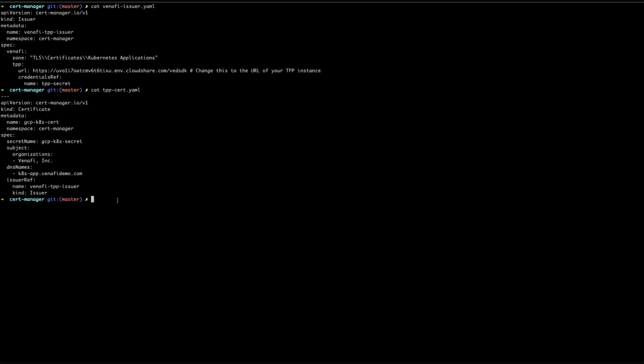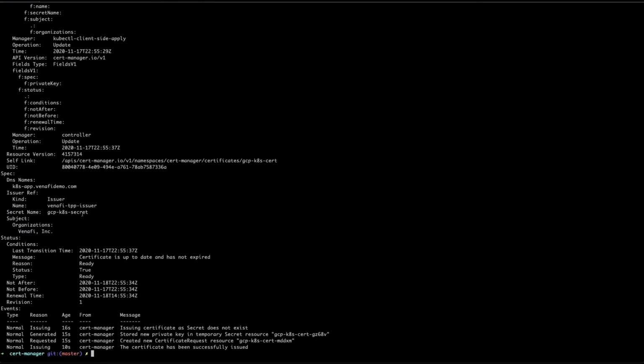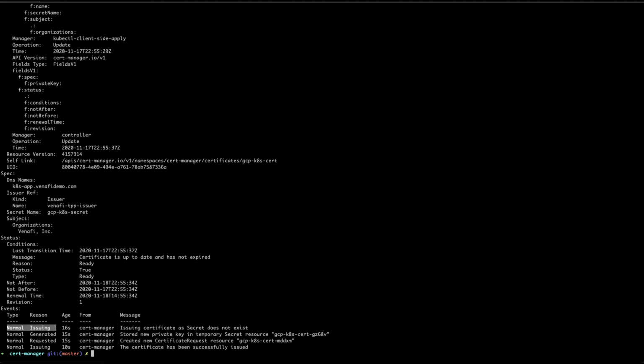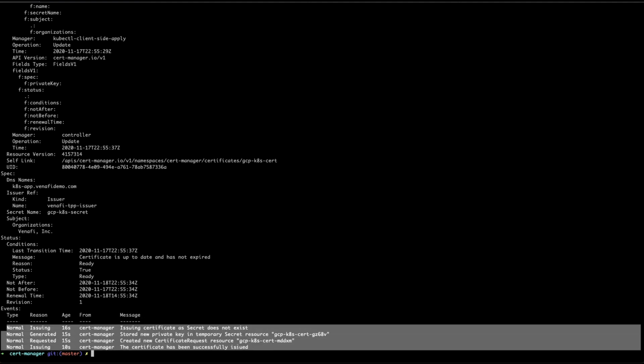Again, the only thing that I'm specifying here is the common name. I'll use kubectl to apply that certificate YAML file, and we'll see the actual certificate come back in, again, about 4 to 5 seconds. There we see the secret has been created, and the certificate has already made its way back to Cert Manager. We can describe it a little bit and see our common name that we specified earlier and get a little bit of the process, the logs for this certificate object.